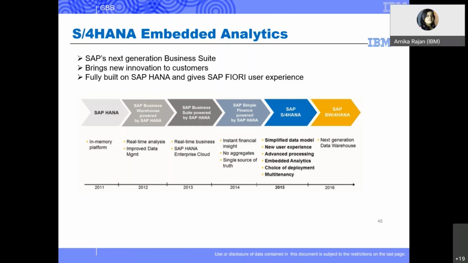SAP Business Suite powered by SAP HANA was a product on SAP Business Suite, which ran on any database, but later it was migrated to the SAP HANA database. Because of that, you will not get all the features here, but it is just a migration, right?